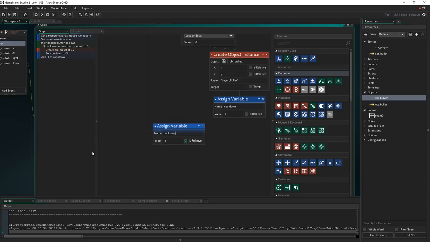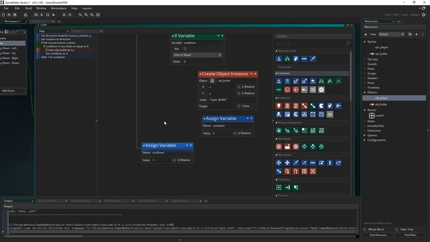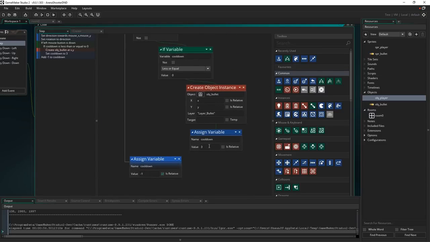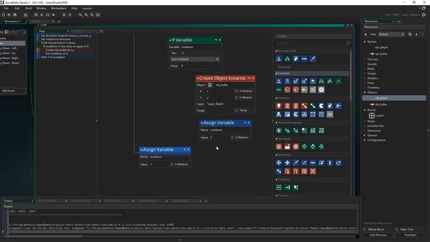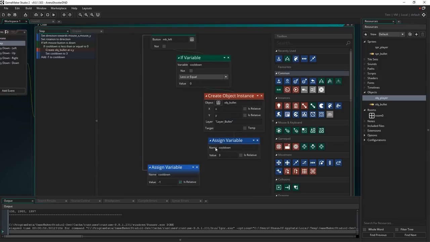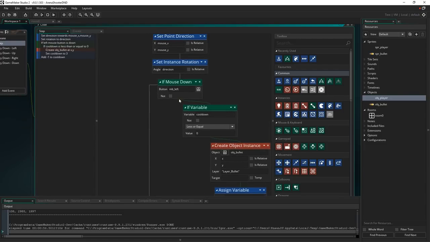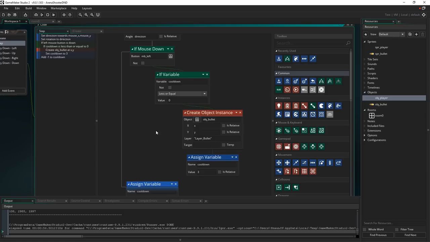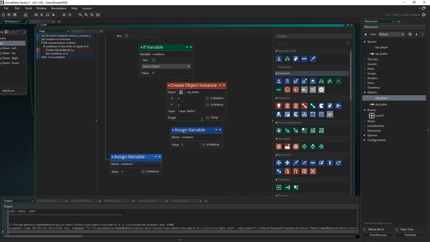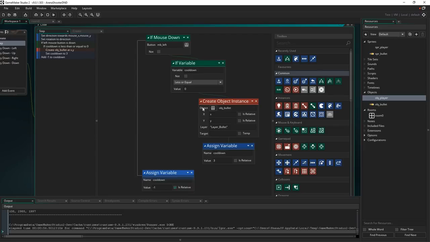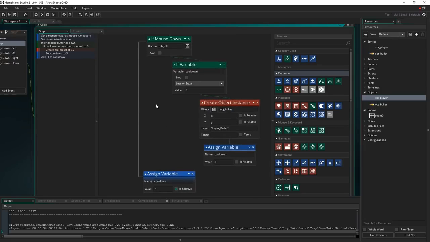So if it's 0, it's going to go to -1. If it's -1, it's going to go to -2 forever, and it'll just keep counting down like that. But if it's 3, it'll go down to 2, and if it's 2, it'll go down to 1, and so on and so forth. So basically what that means is every time we shoot, we'll set this number back to 3, and then every single frame we reduce that number by 1. So we check to see if we can fire, is that number less than or equal to 0, if it is, fire, set this number back to 3. So we get a 3, 2, 1 cycle for every frame we're holding the left mouse button down.